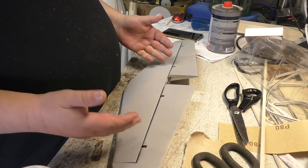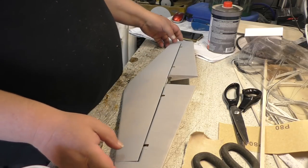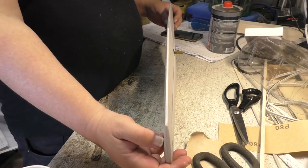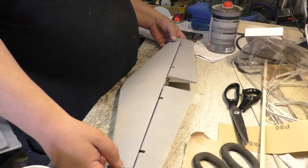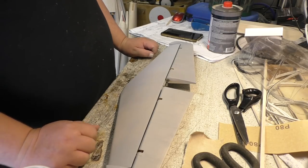So I'm going to mix up some glue and get it done. We're not far off at all on this elevator or horizontal stabilizer. The two halves are lined up perfectly down there. I don't know if you can see that, but yes, they're lined up spot on. So it's all looking pretty damn good, even if I say so myself, which I do.